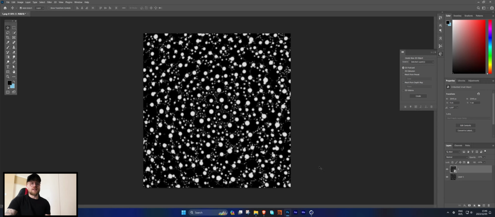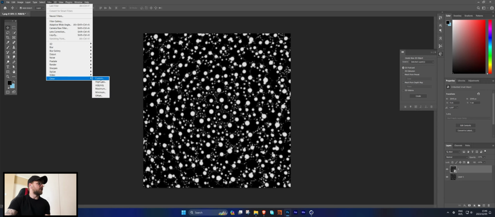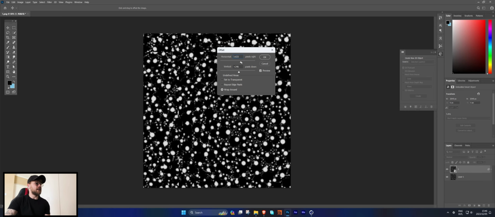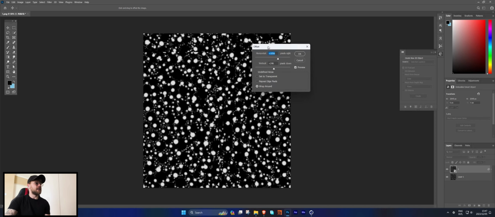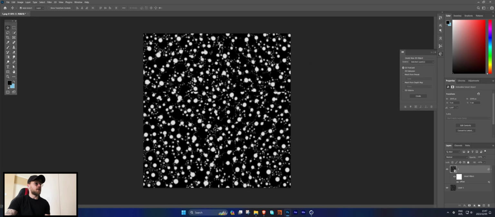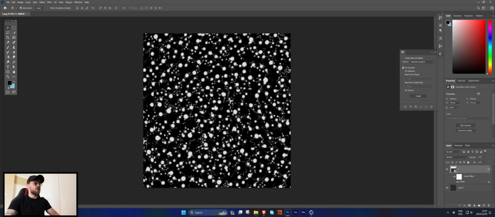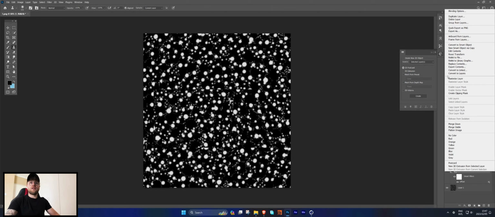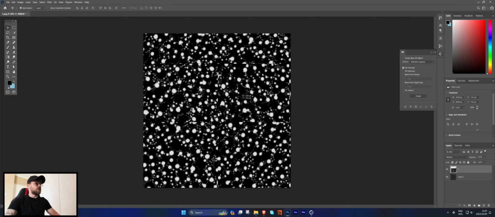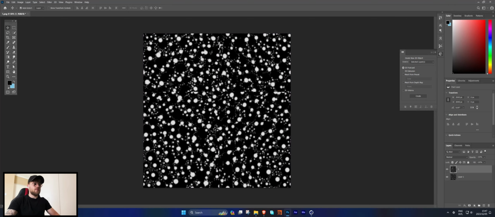Cool, so then we want this texture to be a little bit seamless. So let's go Filter, Other, Offset, and let's offset this by a bit until we can see our seams clearly. You can see that we have this one seam going down here. Let's find our horizontal seam over there. Cool, so now we can see what we need to do. We need to go with our stamp tool, select a point, and then just cover up the seams.